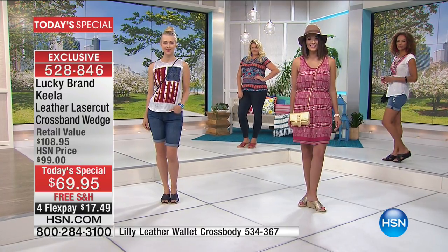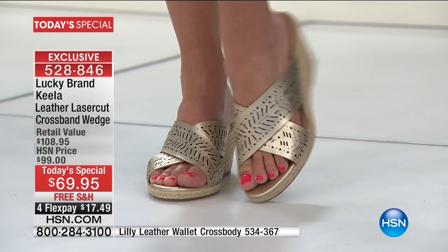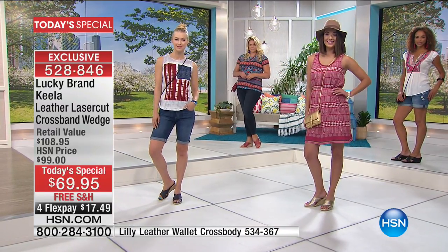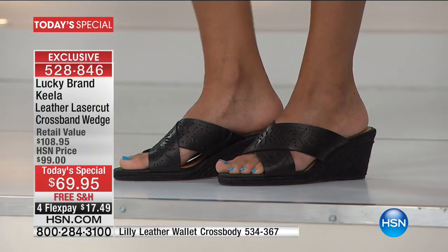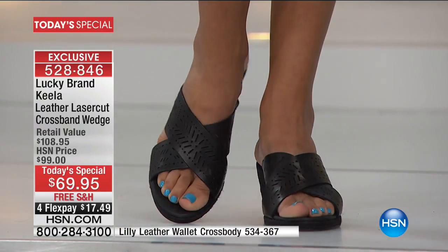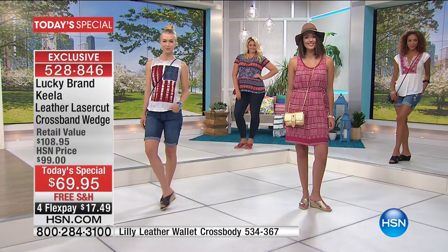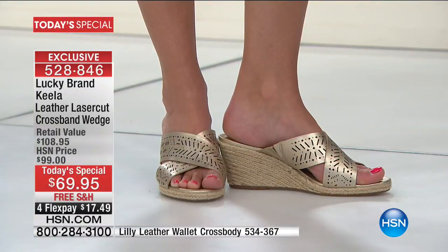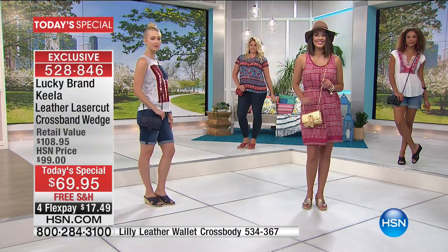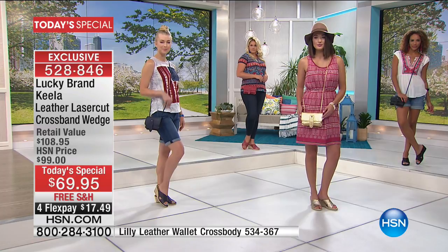Lucky Brand brings us collections that translate must-have footwear trends into functional, comfortable, and coveted pieces. We love Lucky brand. Here you can get a shoe with all the different colors, and you can see the girls wearing the crossbody bag as well. Mackenzie has the platinum and the crossbody bag on. The gold of the crossbody bag is called Platino, and the crossbody is available in the same colors — tan, navy, black, rosewood, and Platino to match the platinum shoe.